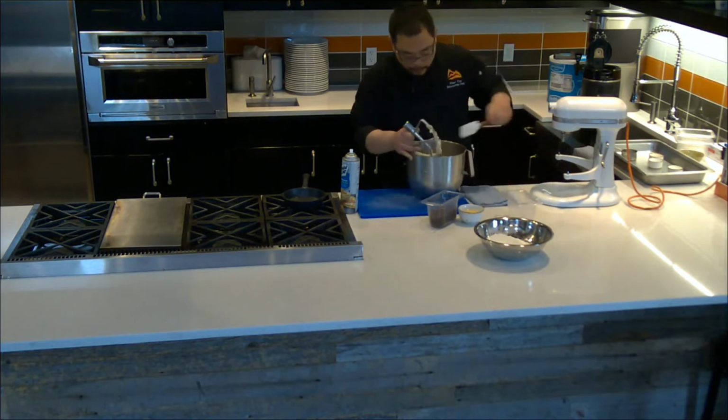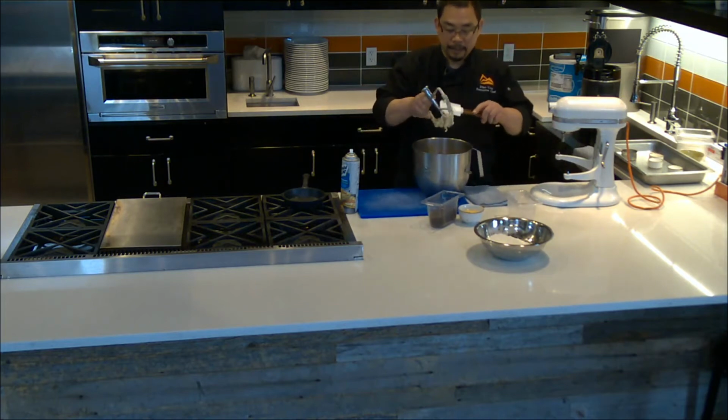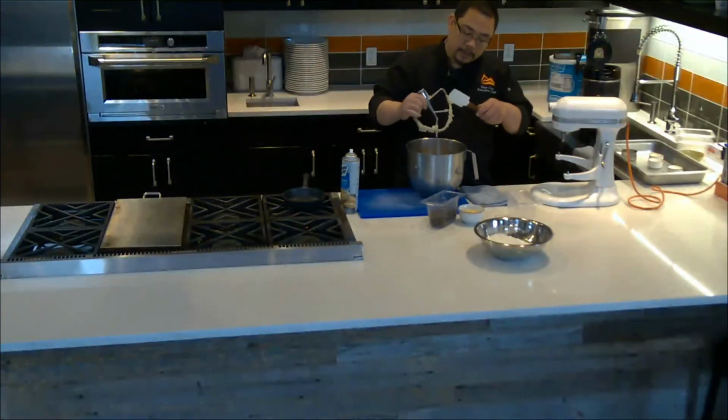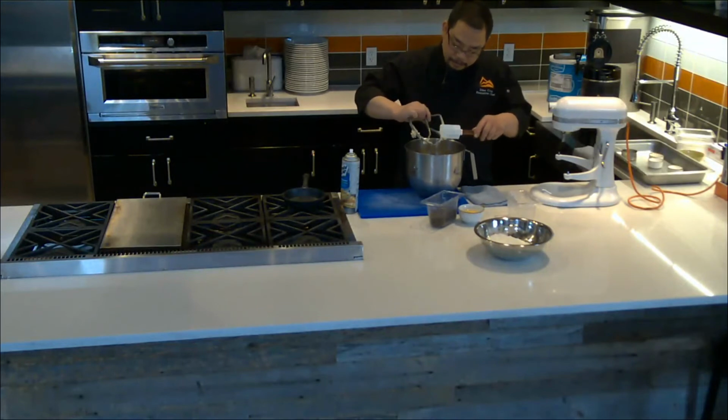All right. So we're looking for a spreadable consistency. Looks pretty good right now. We are just going to scrape our paddle and make sure all our ingredients are back in the bowl.